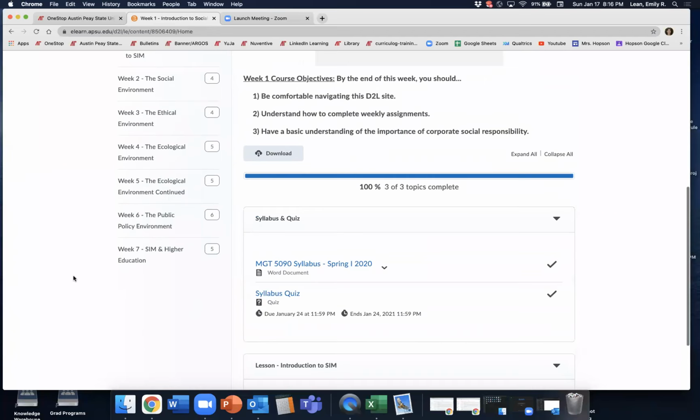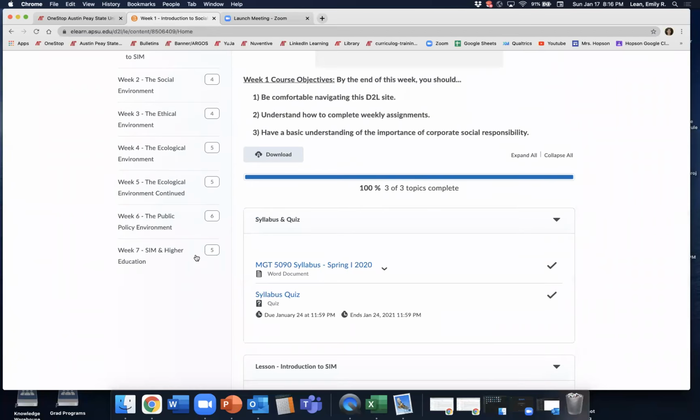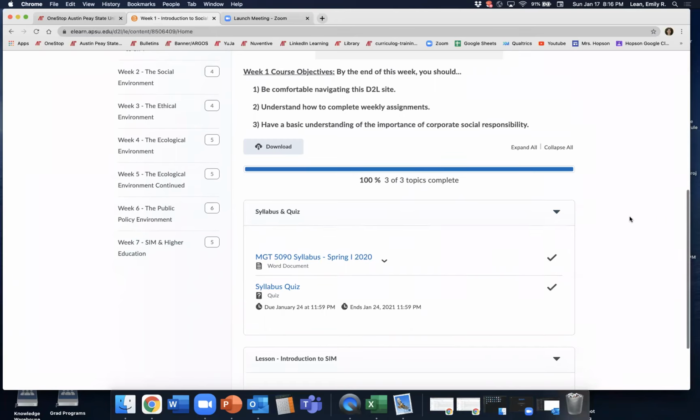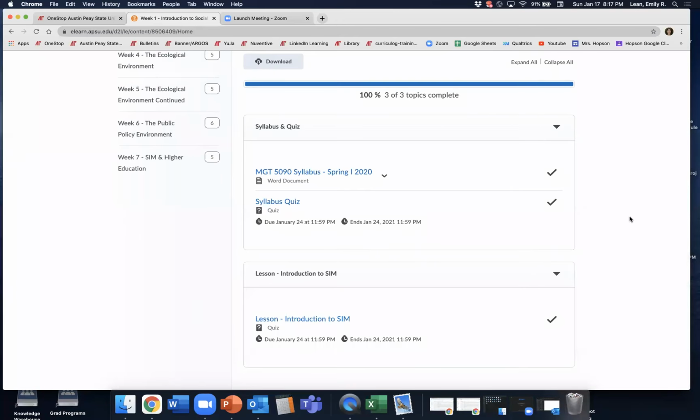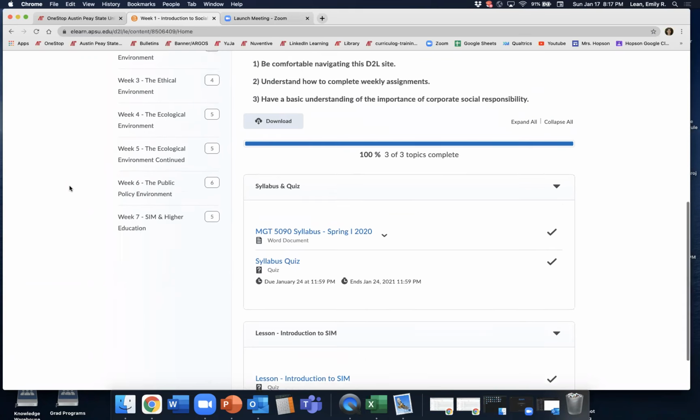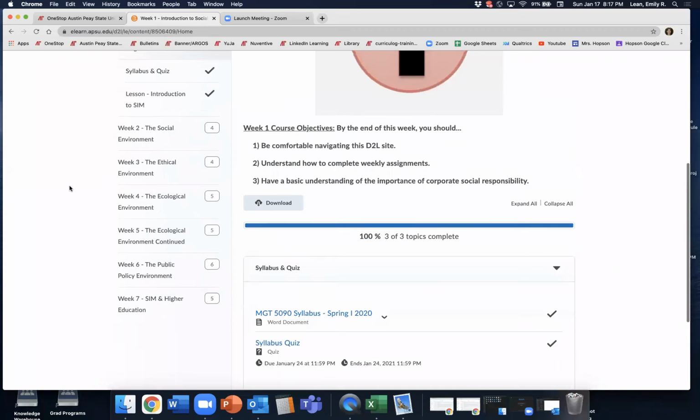So after you've done week 1, click on week 2. What I will say about week 1 is, if you'll notice, it's really simple. This is a fast week. You could finish this in no time. This is probably truly and honestly less than an hour's worth of work for this first week. And that, again, is because I don't expect you to have prior information or have done anything prior to this first week of class. Having said that, I would highly, highly, highly recommend that you use this time this week and work ahead.